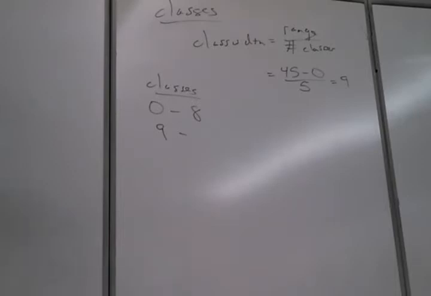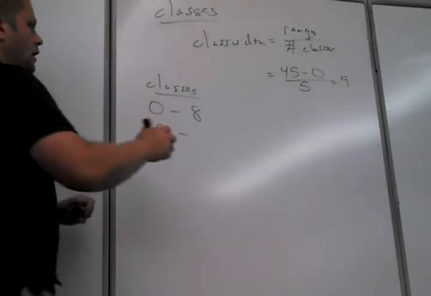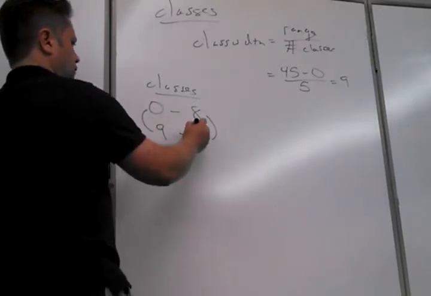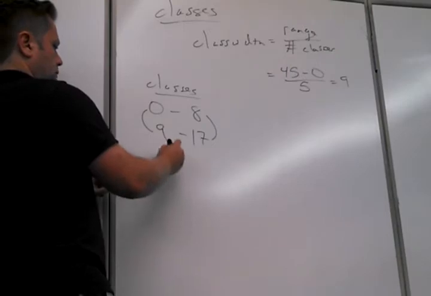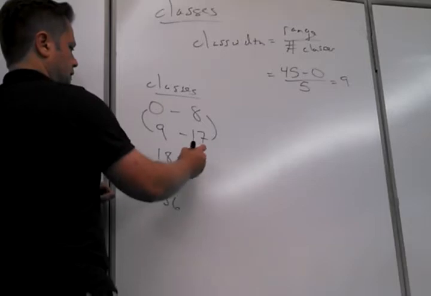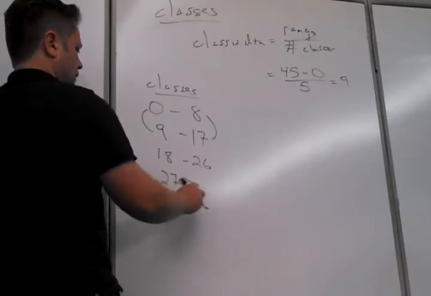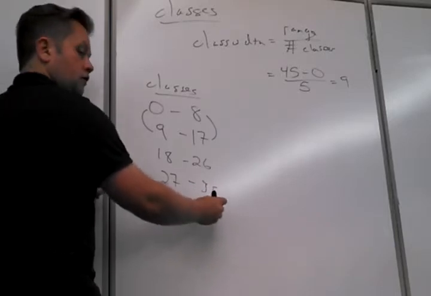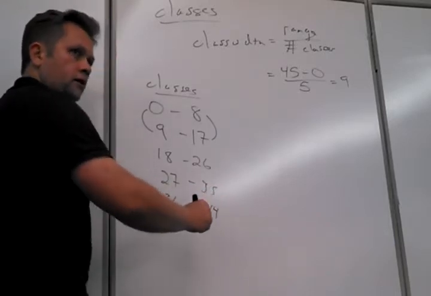All right, so I think this is about how far we made it last time. We made these classes. Are you guys semi with me here? If you weren't here last time, I might have been a little bit quick, but just stay with me. That class is 9 wide, so this next one is going to be 9 wide, so this will go up to 17. And you just keep going: 18, 27, 36. And on this side it'll be 26, one less than down there, 35. And this will be, yeah, 44.